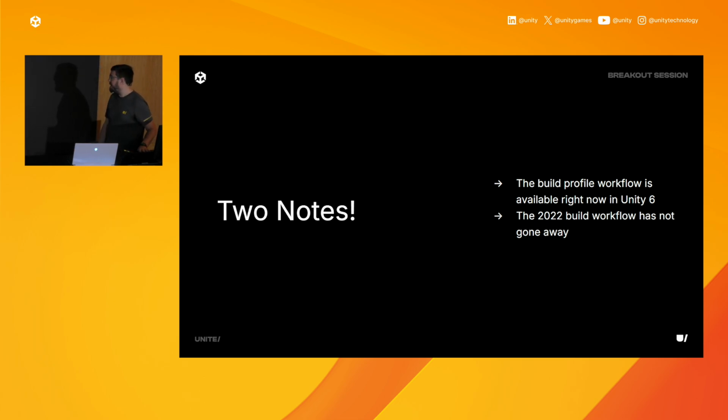So two things that I'd like to say right at the beginning. Most of what we're going to look at right now in the deck and in the demo is available in the Unity 6 preview right now. So you can go and experiment with these features if you see value in them. And second, while we are adding a new workflow that we think is a big step up for a lot of teams, the existing workflow that you know and love from 2022 versions still exists, and the associated APIs are all still here, and they're here to stay. So existing projects upgrading to Unity 6 will function as you expect.